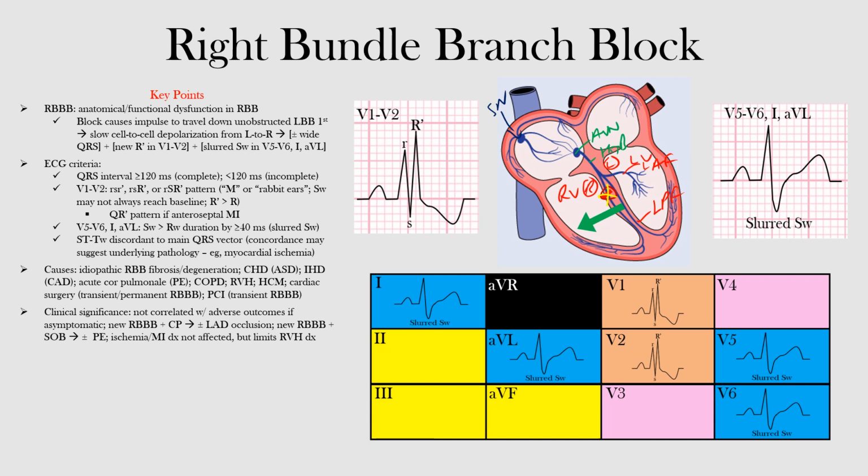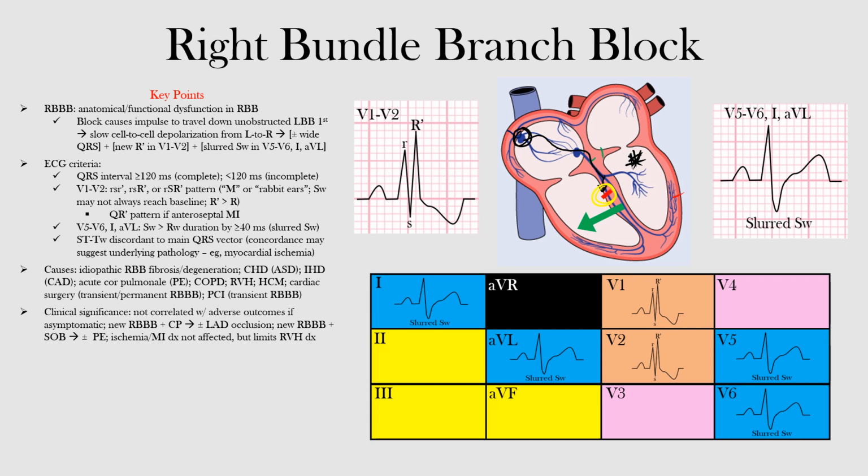So what I'm saying here is, just so you're clear, when we talk about PVCs, we're saying that it's coming from some ectopic focus here in the ventricle, so it's already conducted aberrantly right from the start. Here, with our right bundle branch block, let's say it starts in the sinus node, so everything's normal as it conducts through, it's going down and then eventually encounters our block here within that right bundle branch, okay? So let's look at what happens with right bundle branch block.